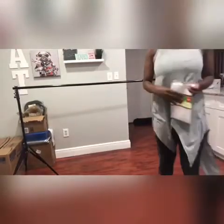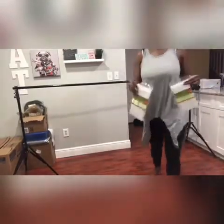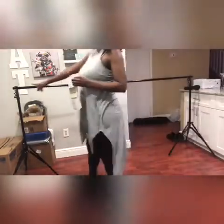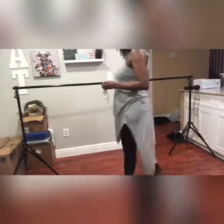Okay, so first you want to take your backdrop and measure it. Take your two shower curtains. I got these from the Dollar Tree. Just two of them. You're not going to need one whole one. You're going to measure it from one end to the other one.